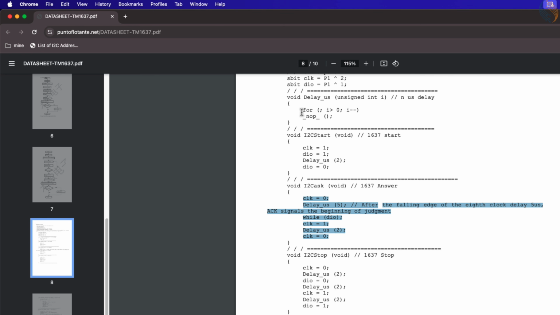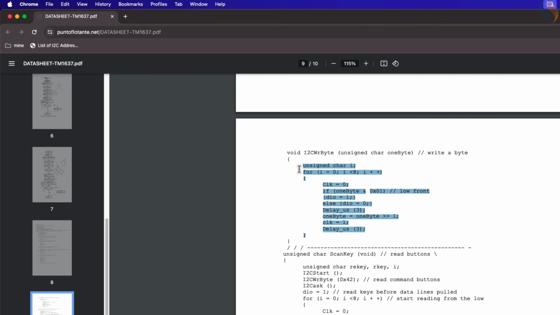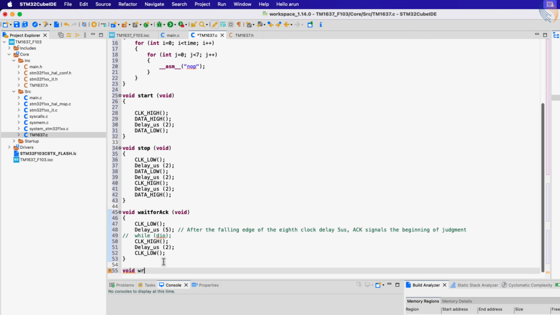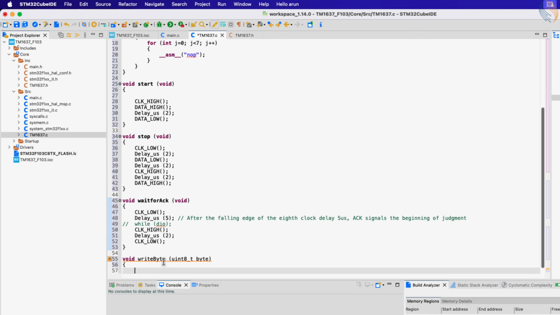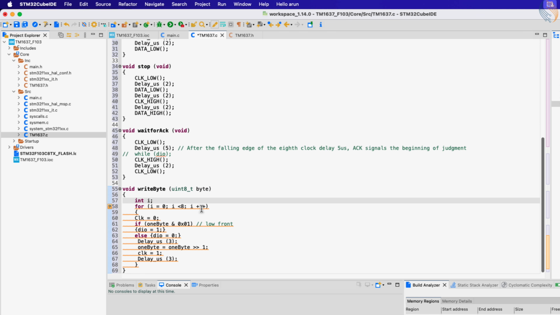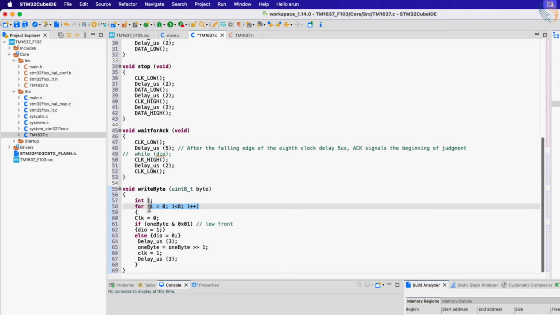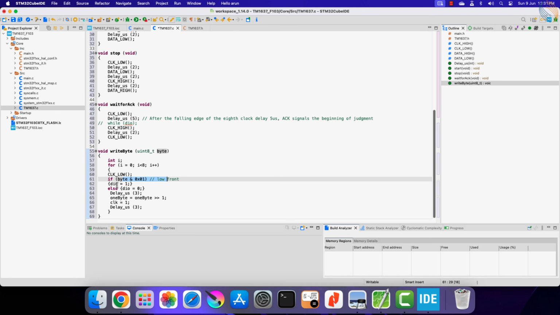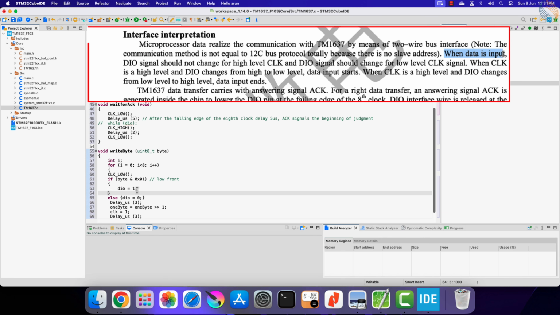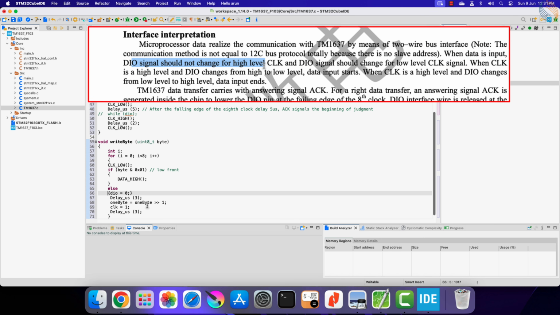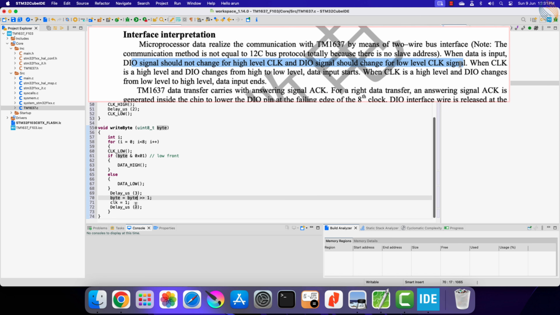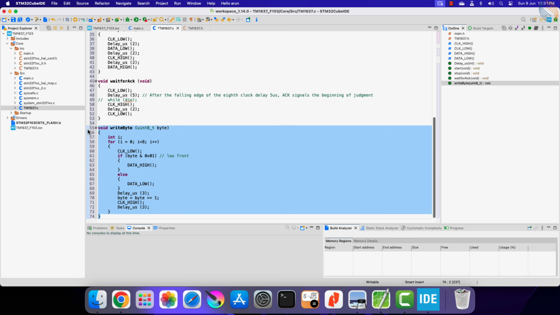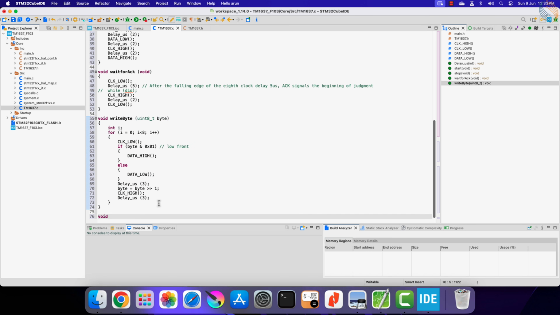Next we will write the function to write a single byte to the display. This byte can be a command, or data. Let's modify this code according to our functions. Here we extract a single bit from the byte data. If the bit is a 1, we set the data pin, and if the bit is a 0, we reset the data pin. Note that the data is transmitted while the clock is low. This is as per the instructions in the datasheet. After transmitting one bit, the byte is shifted to the right by one place, and the same operation is performed again.